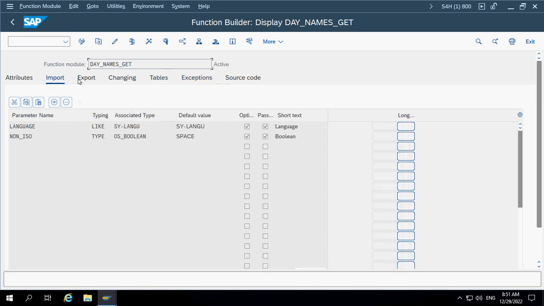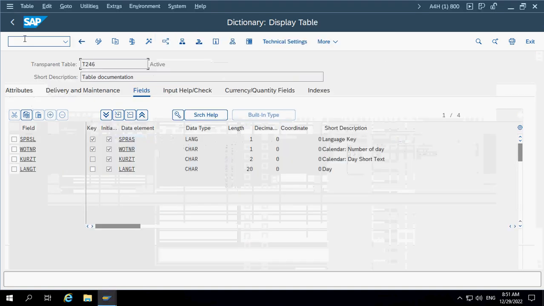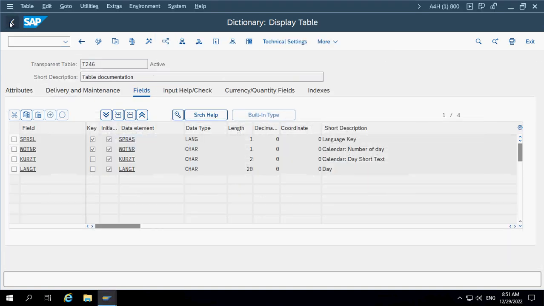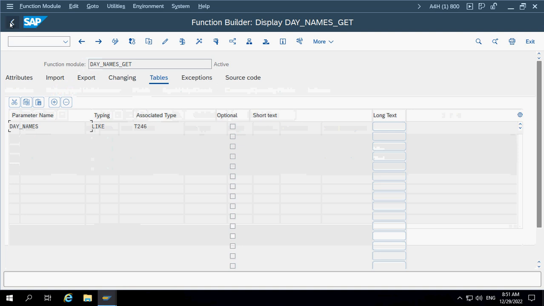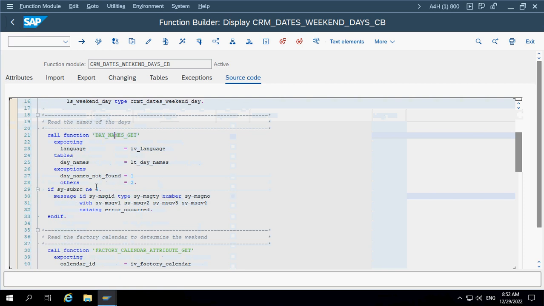Import is to pass the input. Language is our input. If you go to the calling place, where we are calling this in another function module, since function modules are global reusable objects, you can call function modules in programs, within other function modules, or in different objects like class methods. So we are calling it here.